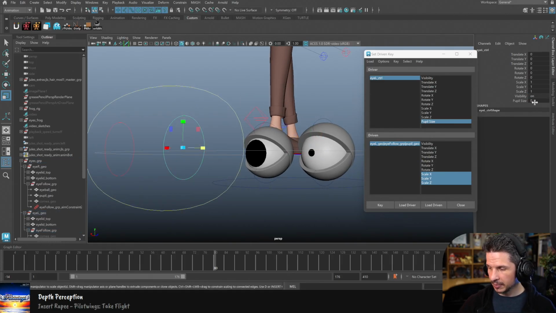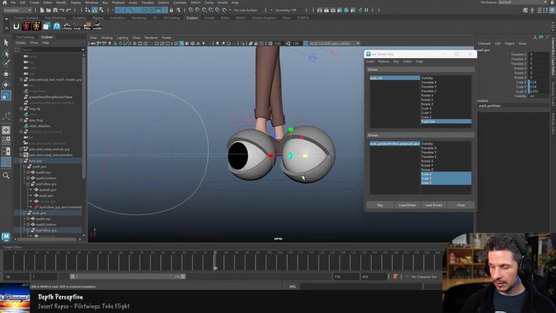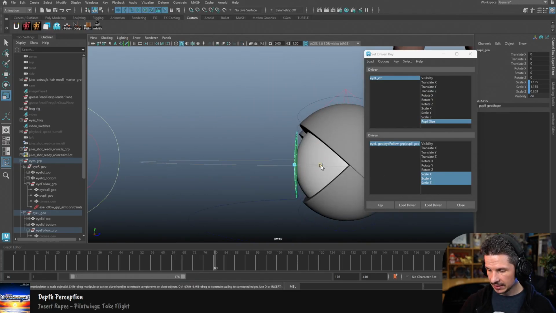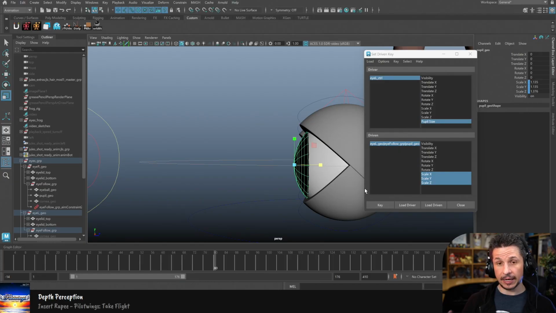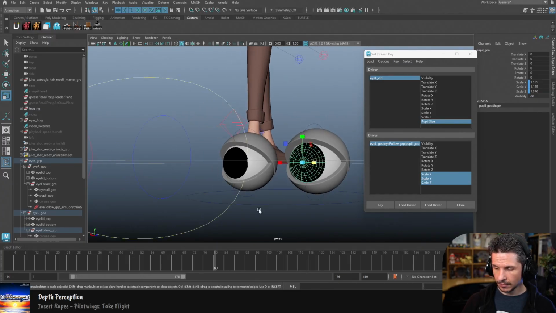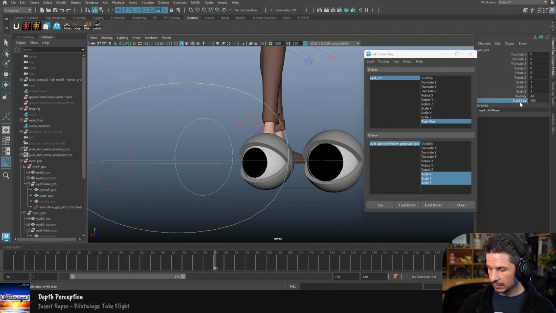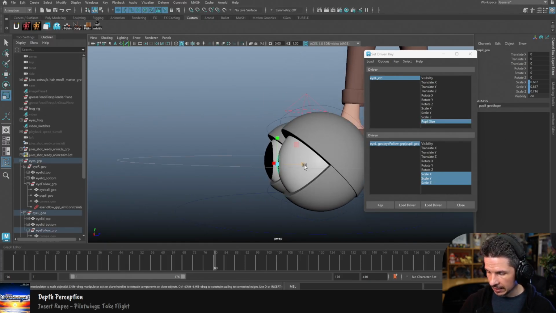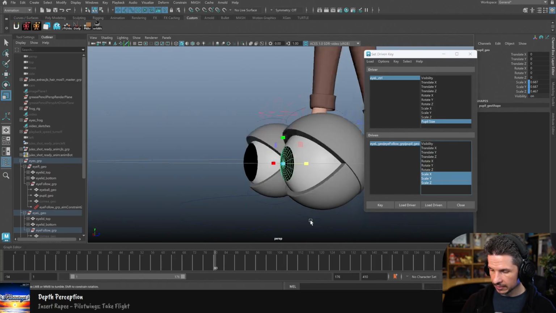Now, if I take pupil size, go to 100, that's going to be at its biggest. So this is going to be maybe here. Let's scale it back right there, and I'll key it again. So now when pupil size equals 100, we get this. And now if I adjust that, we get that. Now you'll notice that it kind of breaks in the middle here. Well, I can just go through and go, let's say at 50, let's add another key. And at this point, it's going to be here.